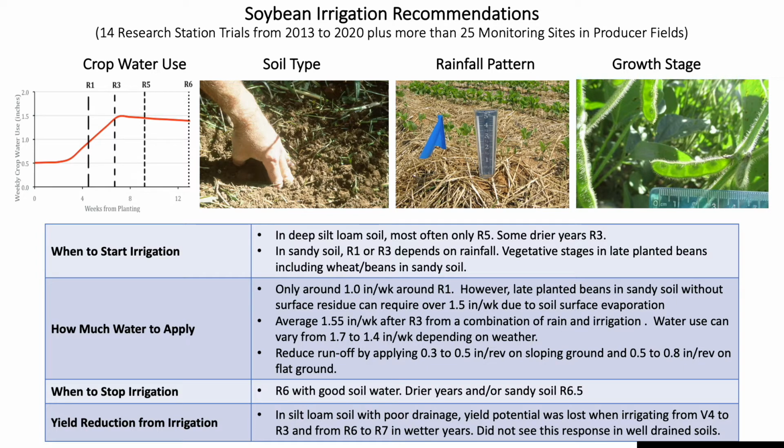Yield reductions did occur, and that mostly happened in soybeans when we were on silt-loam soils with poor drainage. We lost yield when irrigating in the late vegetative stages and early reproductive stages. Also, at the end, from R6 to R7, extra water at that time seemed to hurt us somewhat. We didn't see this response in well-drained soils. So again, that just points to the fact that we've got to watch that we don't put too much water on soybeans.